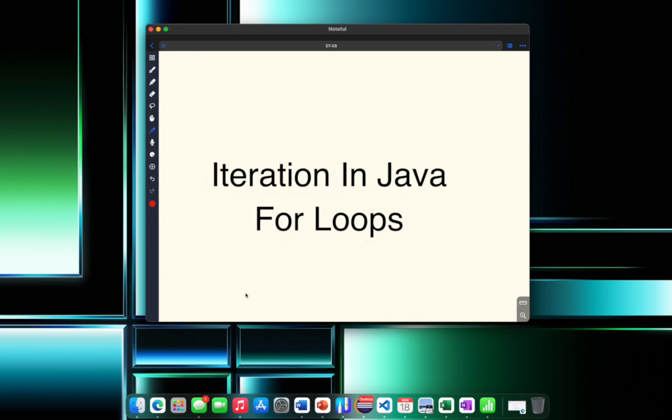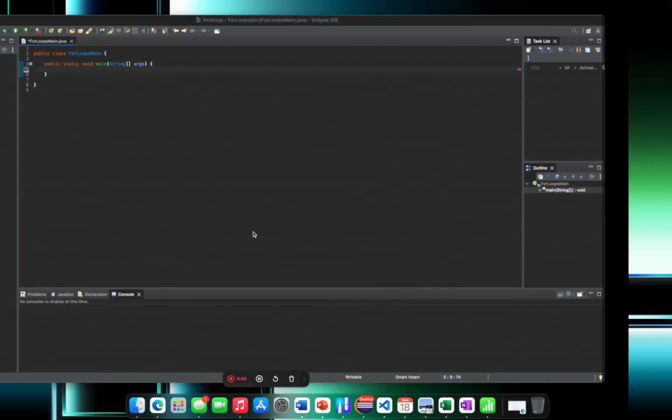So remember, a for loop, otherwise known as a count controlled loop, because it does things a set number of times. It will always do something that number of times, which means it's the perfect loop to use when you know how many times you want to repeat. Okay, so that's when you're going to use a for loop, when you know how many times you want to repeat something. So let's have a look at the code.